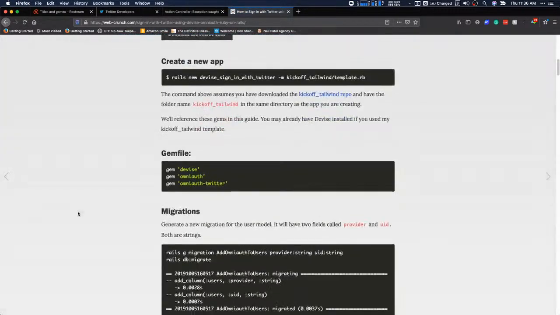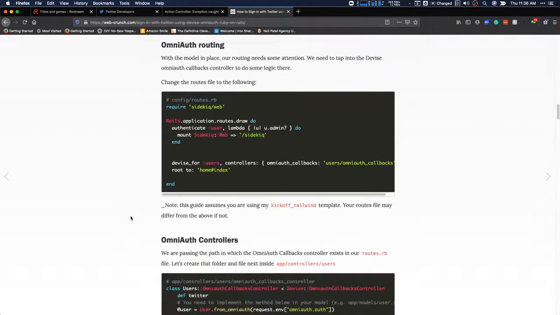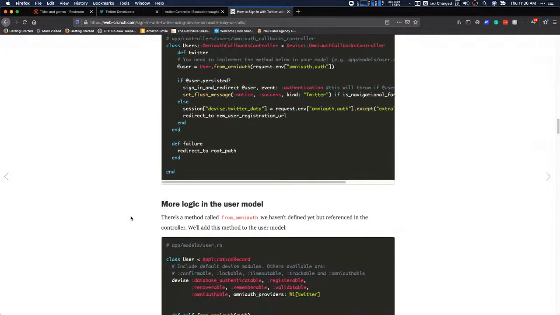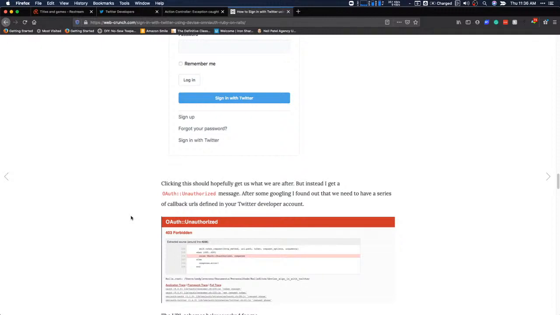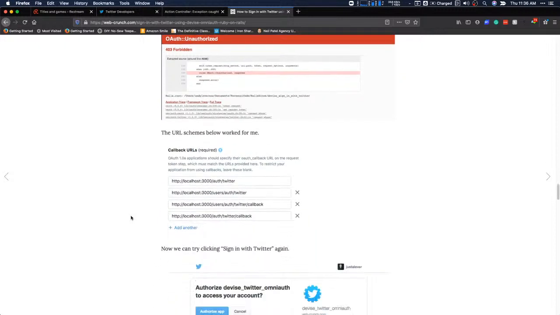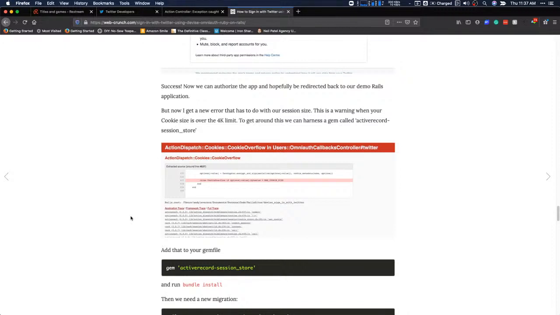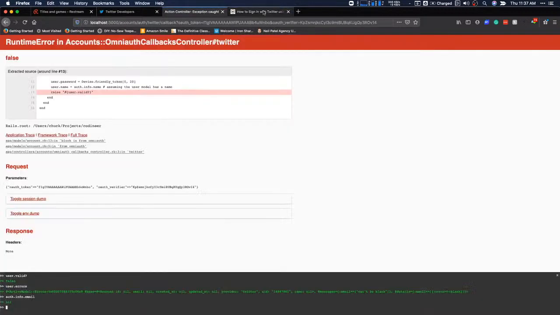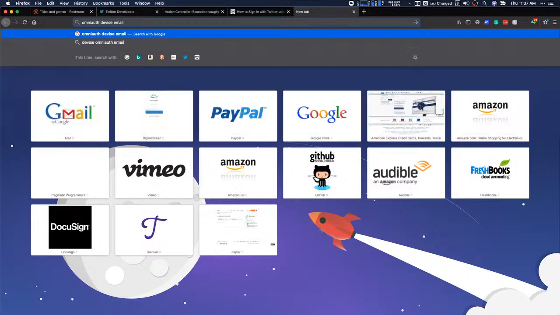If it doesn't, so it's getting a cookie overflow, which is not what I'm running into. So omniauth devise email blank.